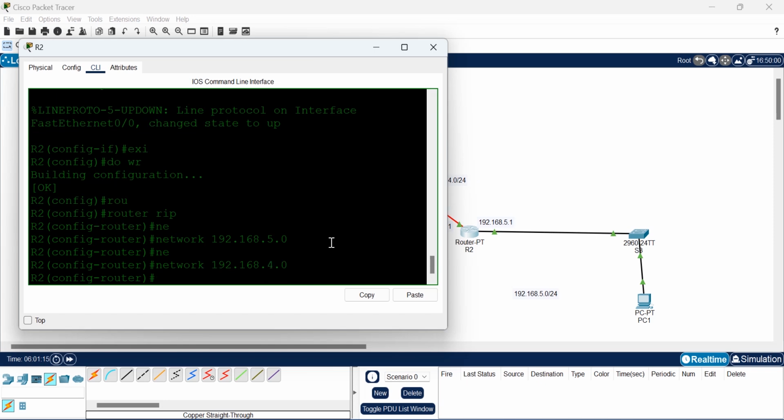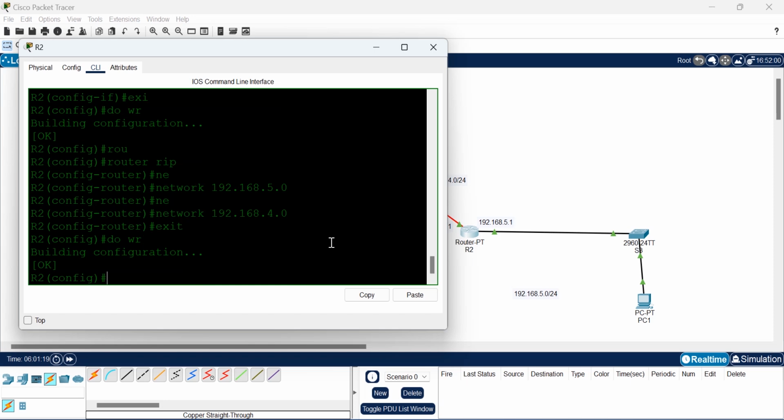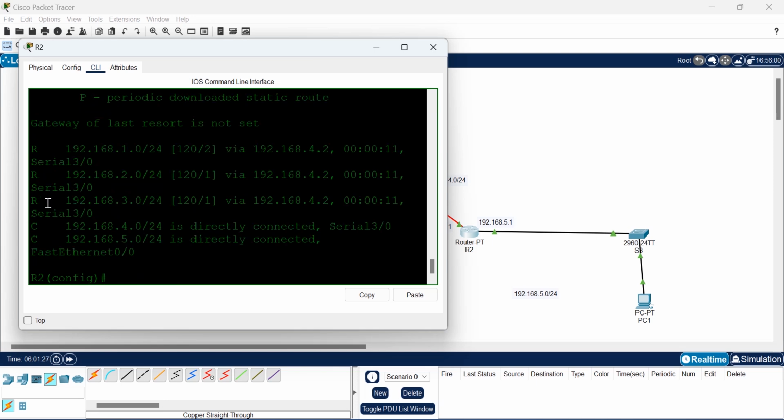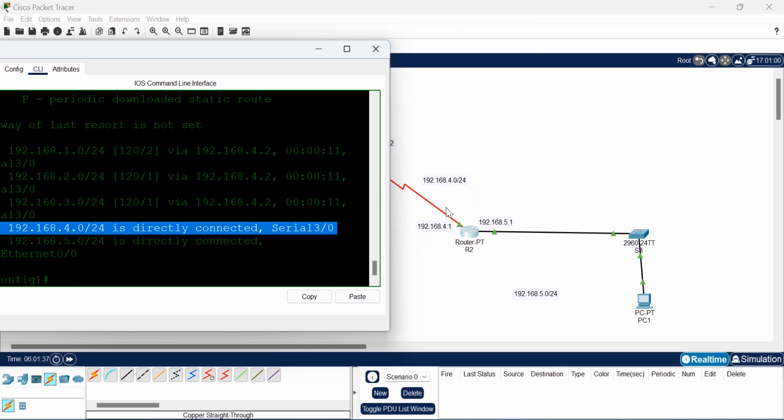We can save that, and we can do show IP routes. We see the available routes. So it knows of two directly connected networks, the 5, this one here, and the 4, this one here.